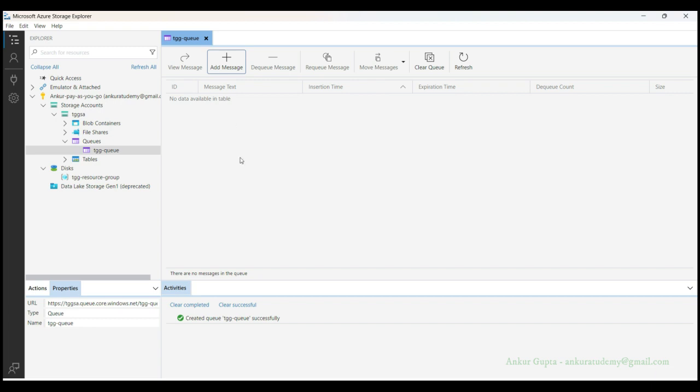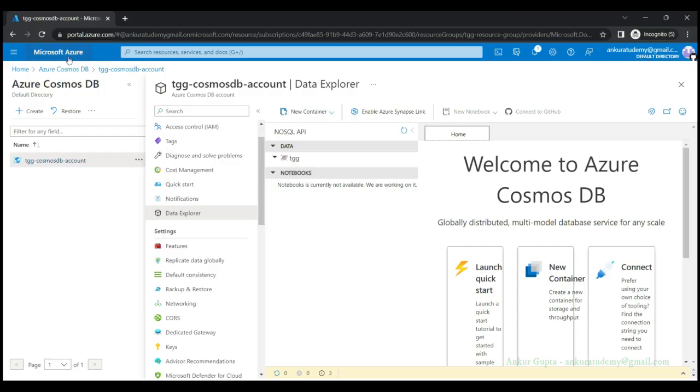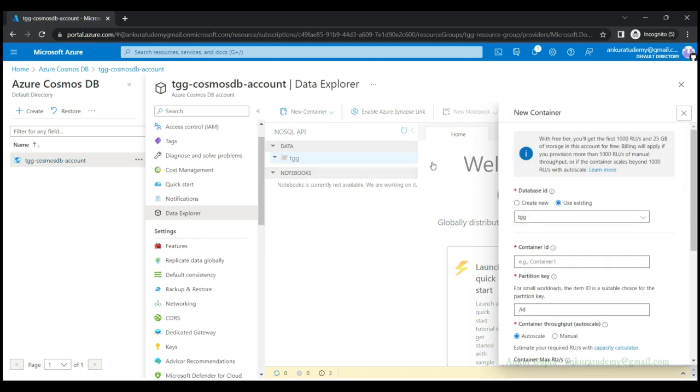Similarly, let's go to our Azure portal and create a Cosmos DB collection. So in our Azure portal, inside our TGG Cosmos DB account, and we already created a TGG database, just click on the drop down option here and click on new container. I'm going to use my existing TGG database, and under this database let's create a TGG collection.